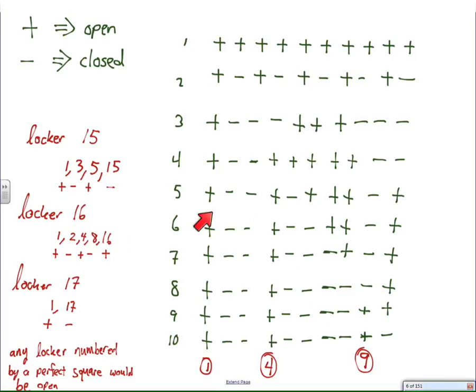The reason I'm bringing this up is to talk about mathematical thinking and understand that just because you have an answer doesn't mean you're done with the problem. In this situation, you may have a theory about perfect squares, but that doesn't mean that that's the answer. You have to either continue this and go to 20 lockers or 30 lockers to verify your theory, or better yet, come up with a better argument, and that argument will be able to hold weight.